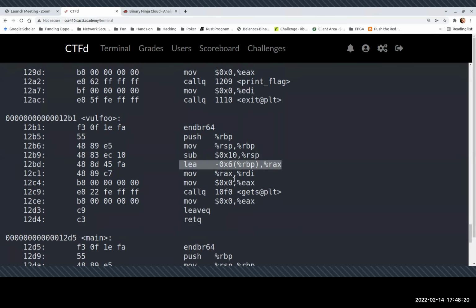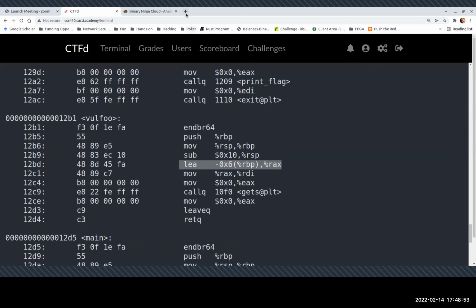Why is there no push? In the 32-bit version, we say push EAX, but here we do not say push. It's because we discussed last week, for the 64-bit version, we do not use the stack to pass the arguments. We use registers. Here, only one register is used. That should be EAX. No, should be EDI, I guess.